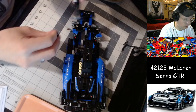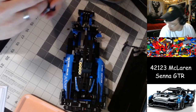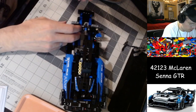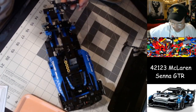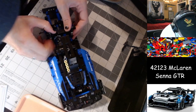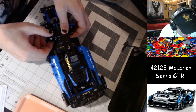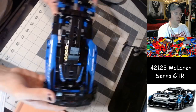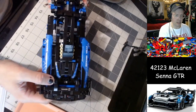And the steering wheel that appears to just be for decoration. It is not hooked up to the drive. Or to the steering. Well, no. No way. And where does this go? Let's see. Oh, I see. It goes at an angle into these angled pieces. That's cool. So your steering wheel's at the proper angle there. All right, and that is two bags down. And I think we are going to call it here.